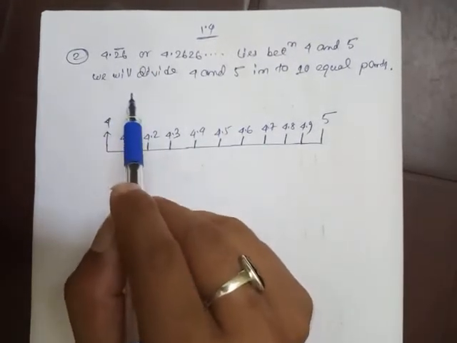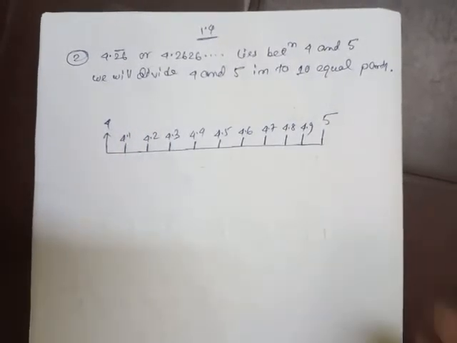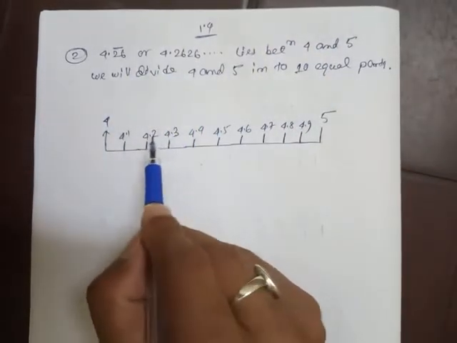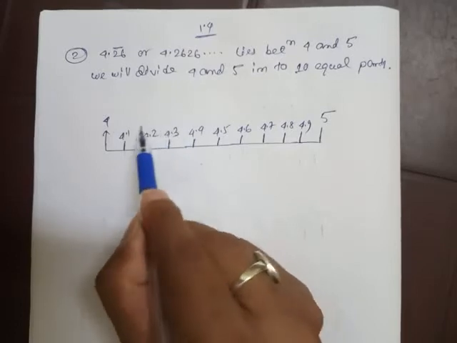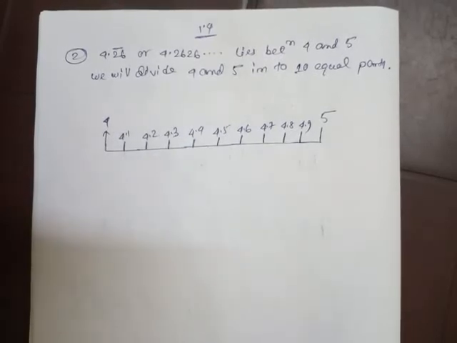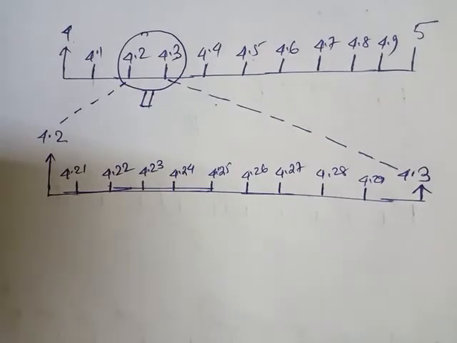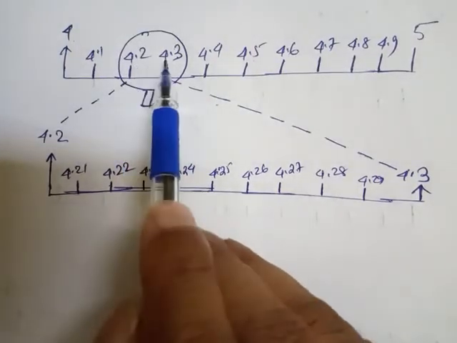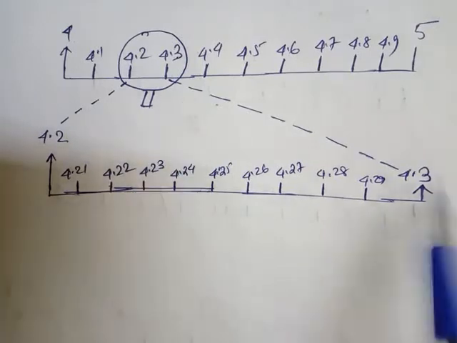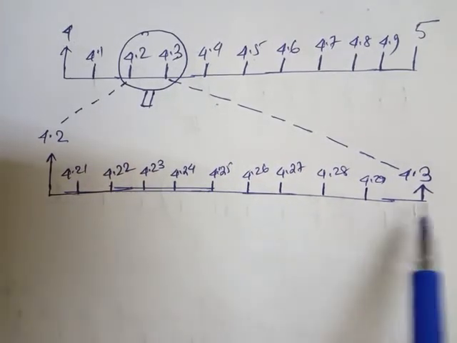Now here we are going to divide this. If it is 4.26, now we will go for the magnification here. We will go for the magnification of 4.2 and 4.3. We will magnify here 4.2 and 4.3, and we will show you the enlarged 10 small parts. Now let's have a look how to solve this one. Now student, look, 4.2 and 4.3 we have done the magnification here. So this dotted line indicates that between these two, 4.2 and 4.3, there are 10 equal parts.